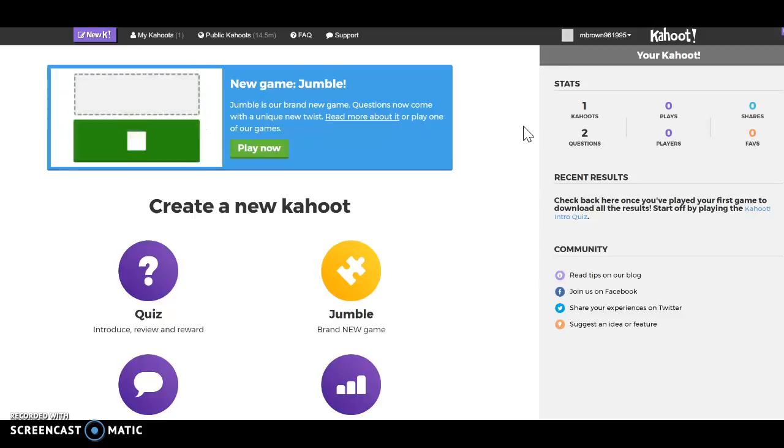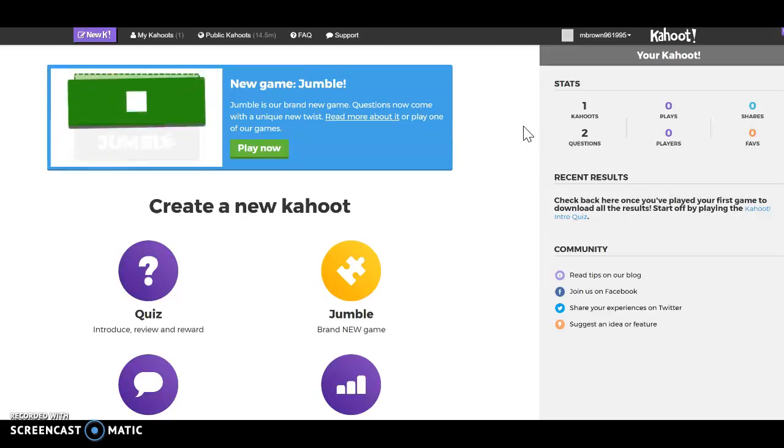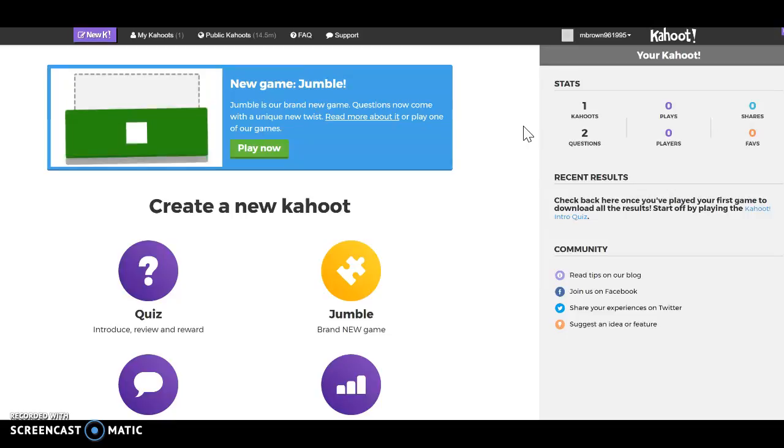Kahoot is an online learning tool that all students are sure to love due to its engaging characteristics. Kahoot is set up like a game show, and it promotes social learning for all students and gets students actively involved in their learning. Kahoot is a tool where students and teachers alike can create multiple choice questions, quizzes for review, presentations. It's also great for introducing a topic or reviewing before a test.